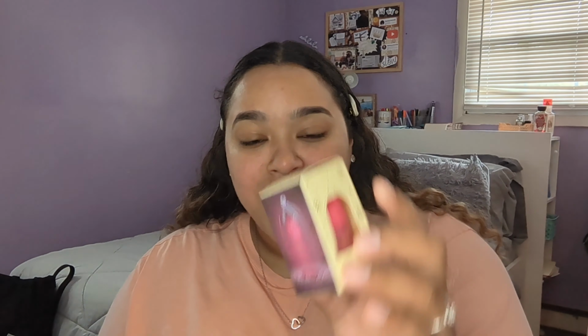So I did pick this up from the Colourpop Beauty and the Beast collection. I did not get the eyeshadow palette, which I am so proud of myself for, because I was gonna get it and collect all the princesses, but that's so silly. I knew I wouldn't use the color story that much, but I did pick up the lip mask, because you guys know how much I love Colourpop lip masks, and so I needed this one.